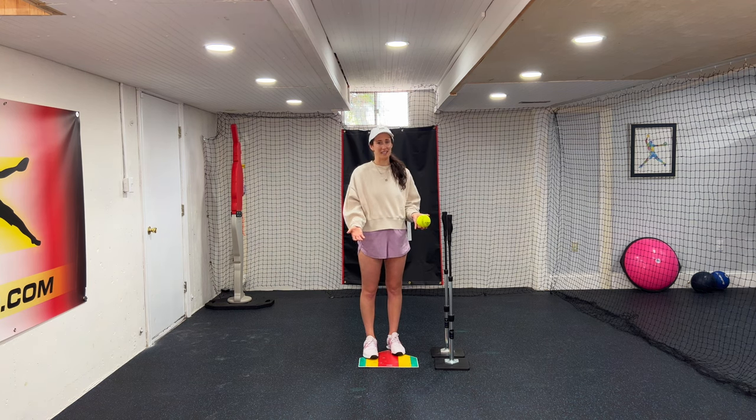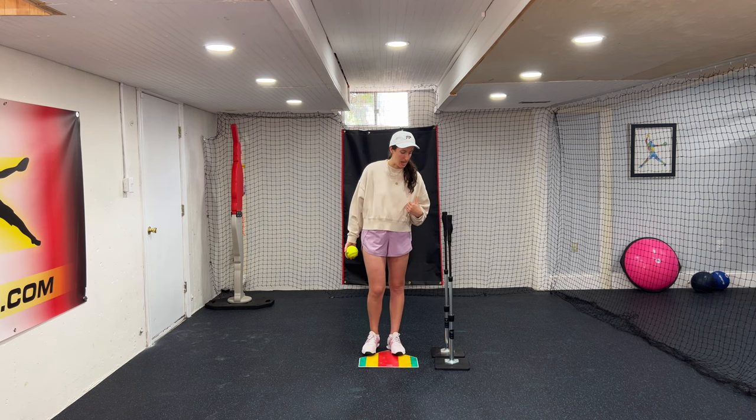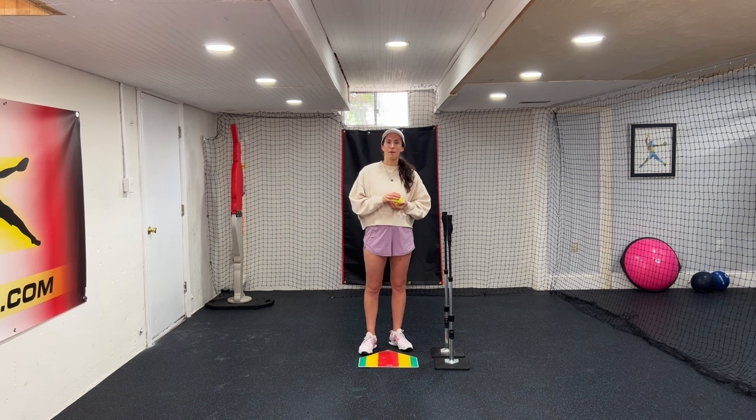I feel like everyone has a batting tee at home. Sometimes people have two, and that's great for this. I'm gonna show you today how you can use one and two batting tees, depending on if you have a catcher or not, depending on what pitch you're throwing. So let's go ahead and start by talking about fastballs.